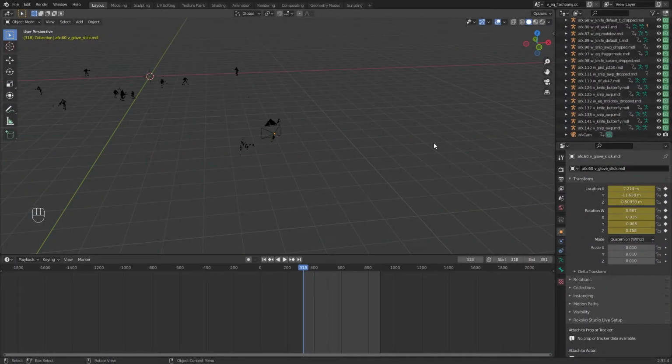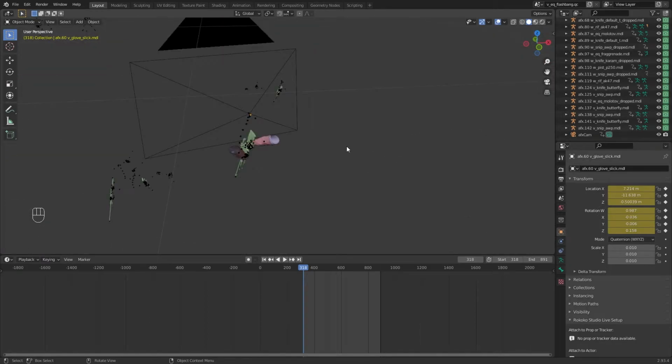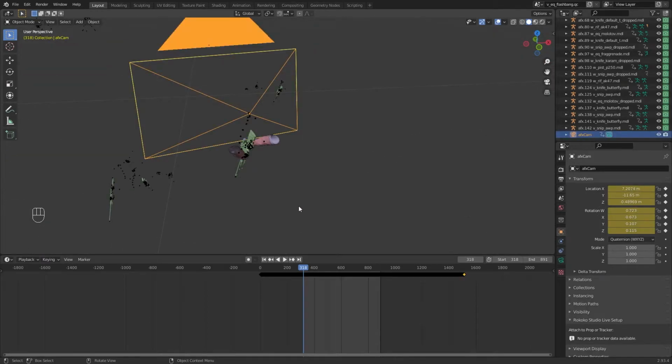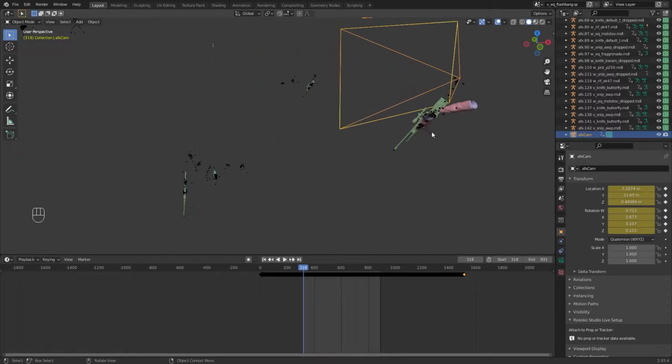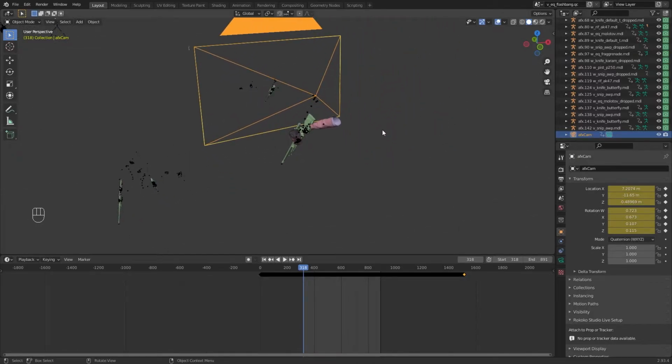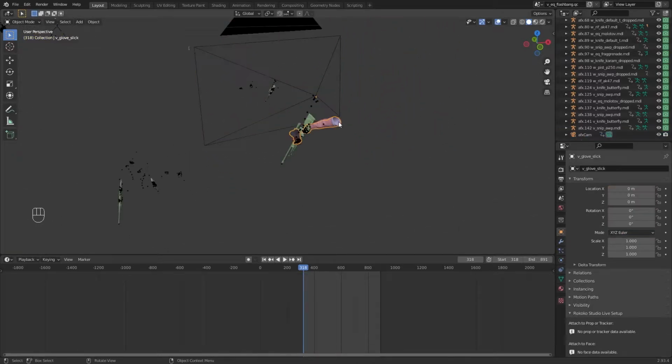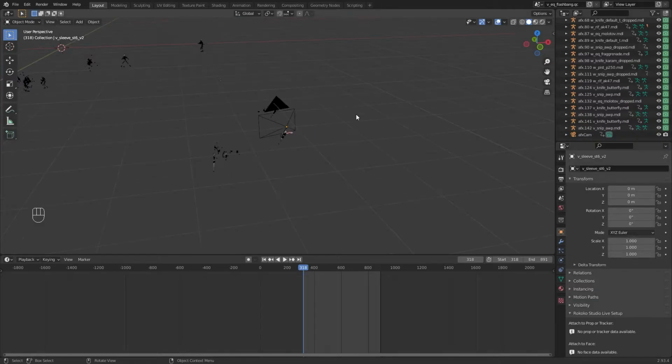Okay, so next we're going to export the animations for the gloves as well as the sleeves. This is relatively simple. What we're going to need to do is zoom into our AFX cam which is down here. Now, as you can see, we have the AWP, some sort of skeleton, and we also have the gloves and the sleeve. Luckily, we don't have to try and sort this out.